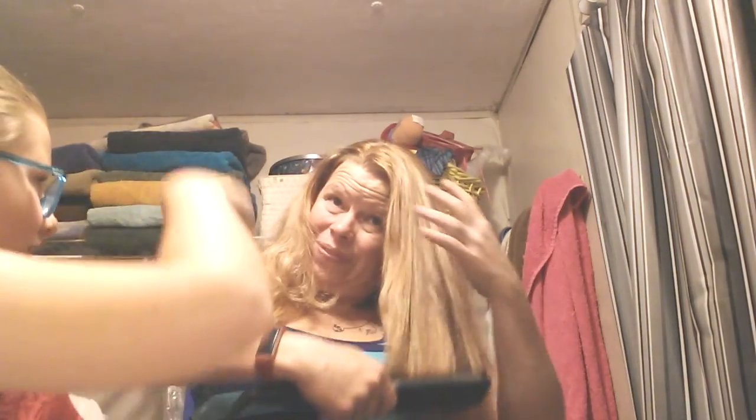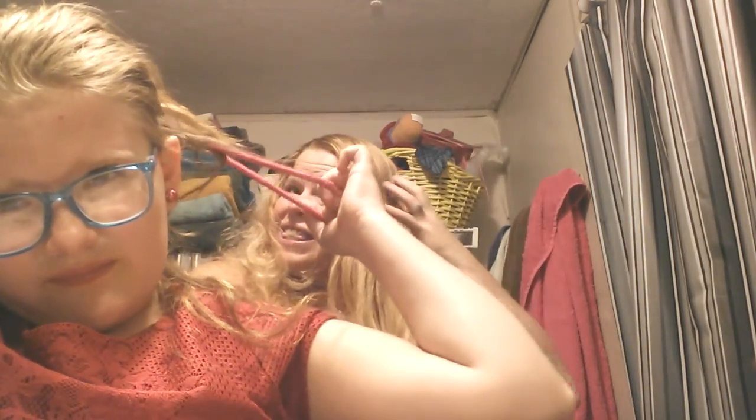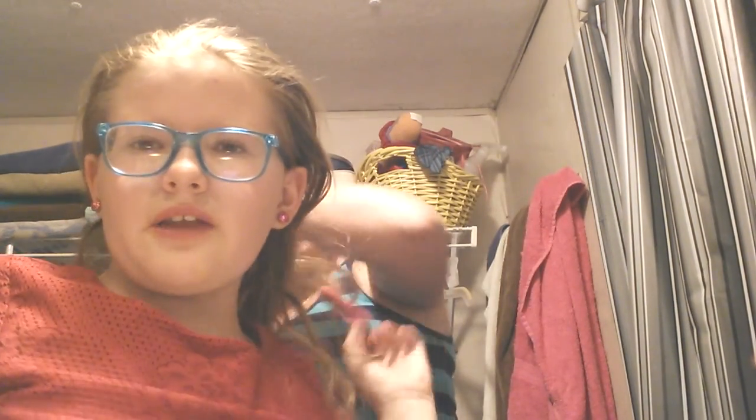Hey mom, I'm thinking a straight ponytail and then putting curls on the tips. Whatever you want to do. There's this really cool technique to straighten our hair or put curls in our hair, because my hair does not hold up with the curling iron. There's a special kind of curling iron that does hold up my hair though. I can't get the hair tie out. Can you help me get out the hair tie?